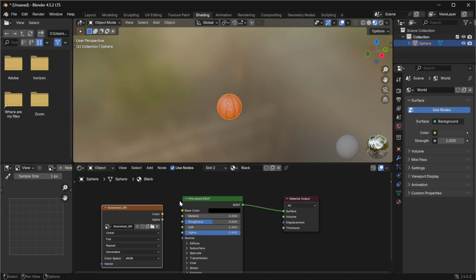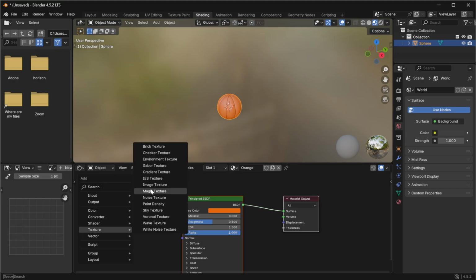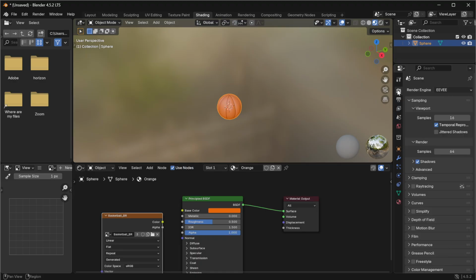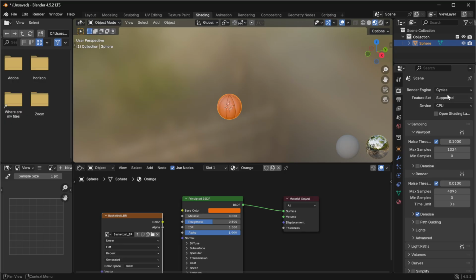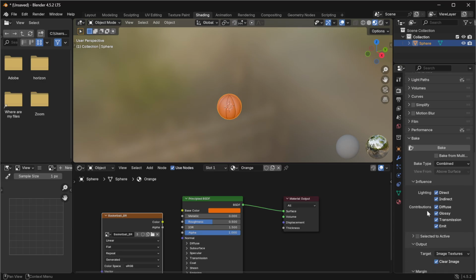Now with this selected, we need to do that for both materials. So under slot 2, we're going to switch to slot A, or slot 1, which is the orange material, and also press Shift A, texture, image texture to add that image texture, making sure to drop down and select basketball_BR. Now that that is selected, we can head over to the camera icon on our ball, so the rendering section, and here under render, we can change it from Eevee to Cycles. And under Cycles, if we scroll down, we can select bake, and from bake, we want to make sure to change it from combined to diffuse.